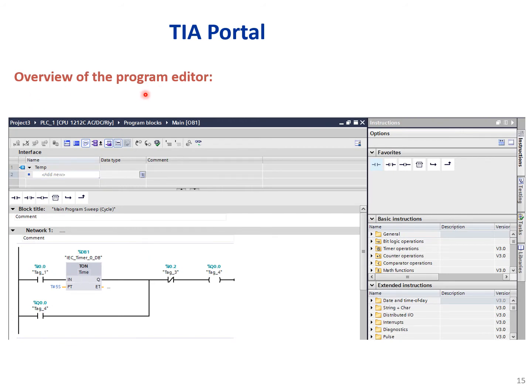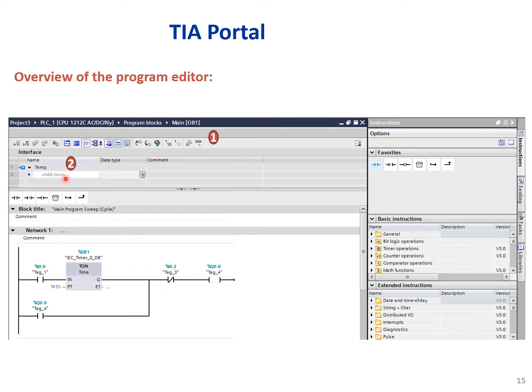Overview of the program editor. Here we have the main toolbox. And this one, if you click on it once you are in online mode, you can see online what's happening inside the program, what is the status of each coil and contact.